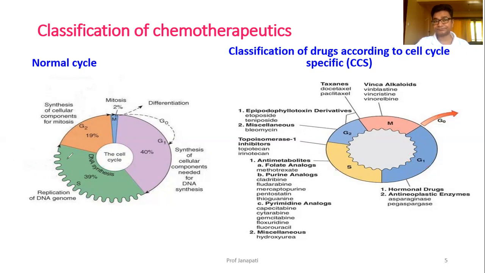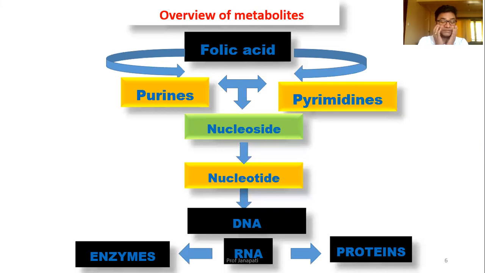Now, let us see an overview of these metabolites. See how we told the folic acid. In the body, we are telling just roughly. We are not going into detail that we studied in biochemistry. We are only seeing the ones which are widely used. See now here, see folic acid. It is not synthesized in our body, but bacteria and everyone else synthesize it, and we take it externally.